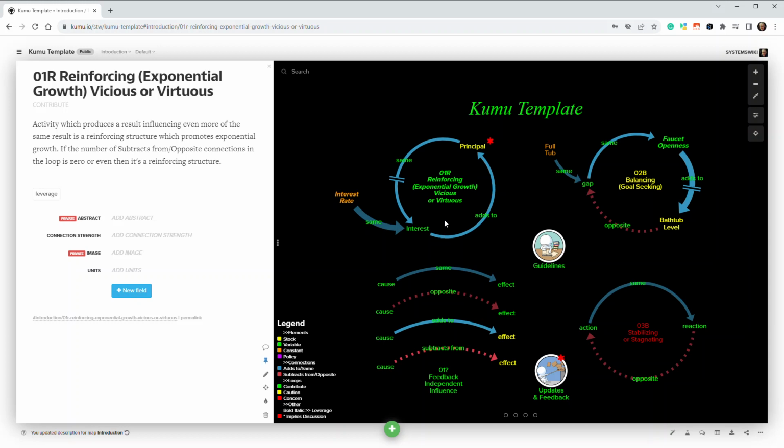So the idea is that you create elements, connections, and loops. And you create them starting in the standard mode down here simply by saying add element, add connection, or add loop. And I just wanted to talk about the context itself in this particular video. And in the next video, I'll talk about actually creating the pieces themselves. The idea was to keep each of these videos as short as possible.